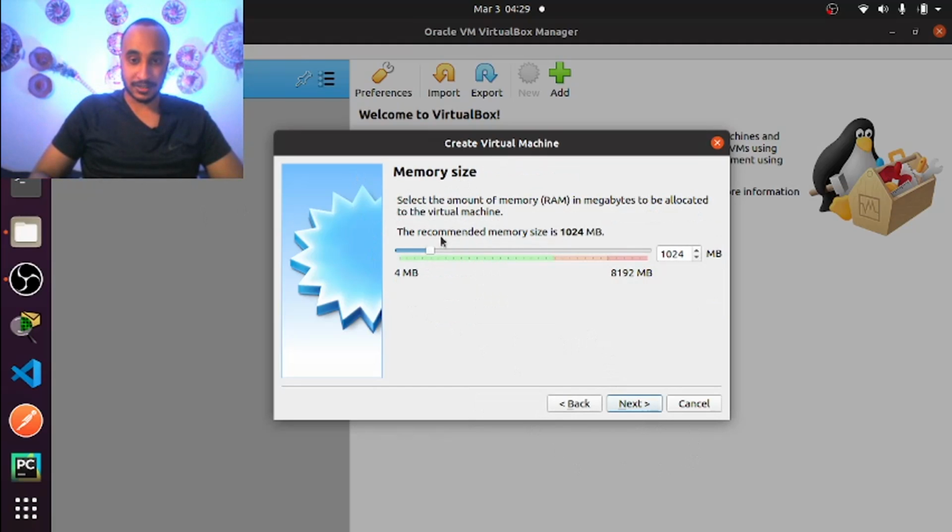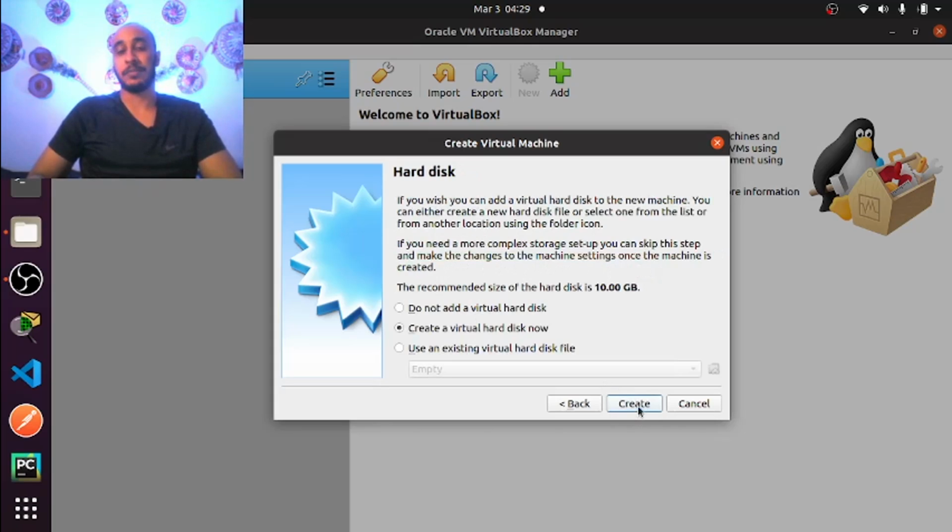Memory size: 1 gig of RAM is the recommended memory size for this type of VM, for Linux Ubuntu VMs here. But we can see here, I can get up to this point. Anything here is kind of overkill at this point. It's like the caution zone, right? So within this range is pretty good. So we're good, we're going to do that.